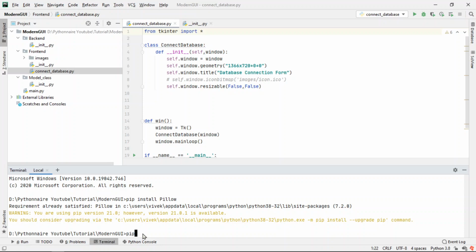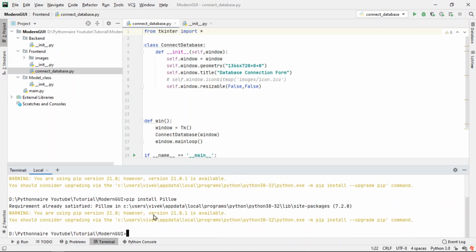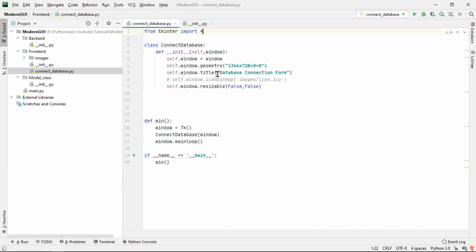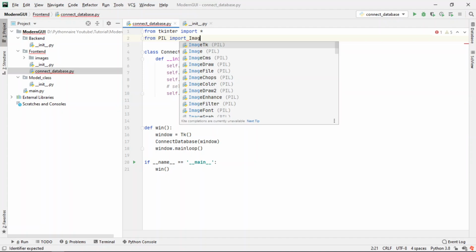So you can write pip install pillow, and then this will be installed in your interpreter. After this is installed, we can import it using the line from PIL import ImageTk. This will be capital ImageTk.